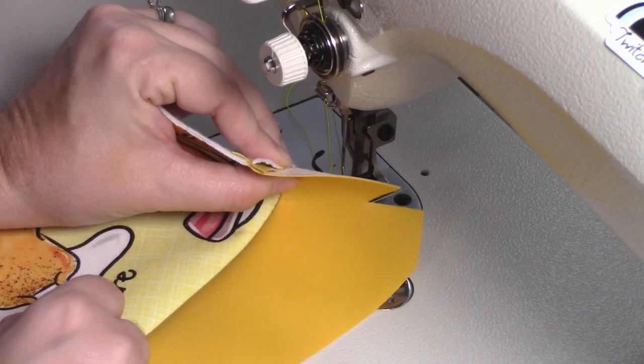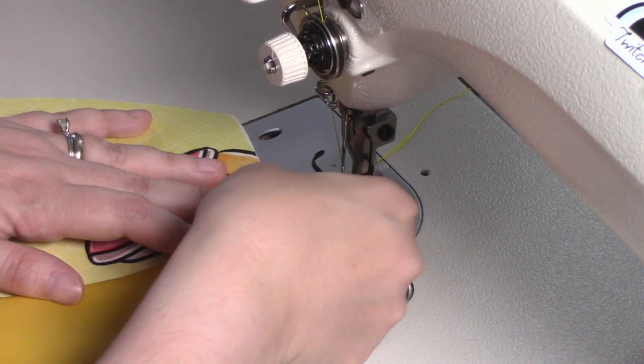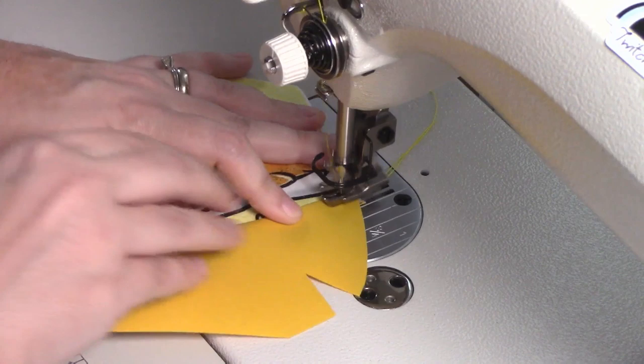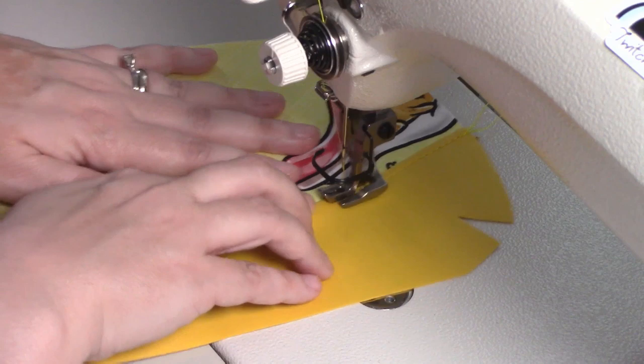So you're going to top stitch about 1/8 of an inch away from the seam at a longer stitch length. I just crank that up. I'm just gonna go ahead and place this here and top stitch right along that edge, just very slowly and carefully.